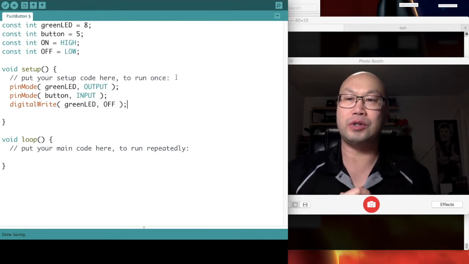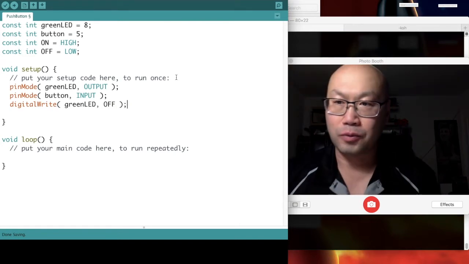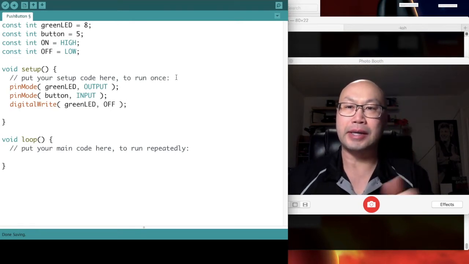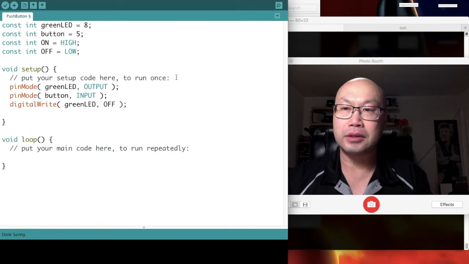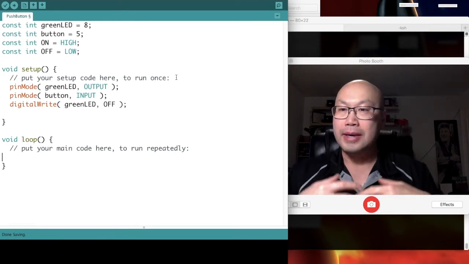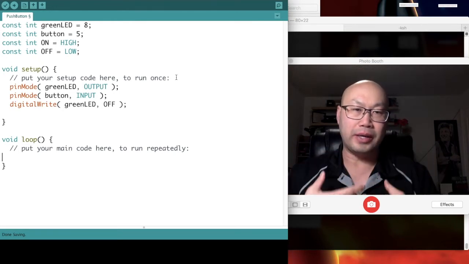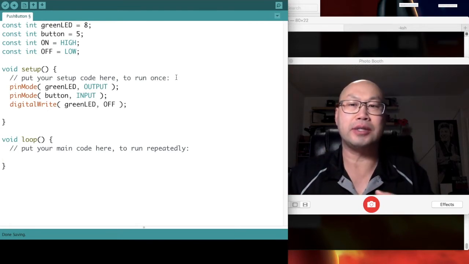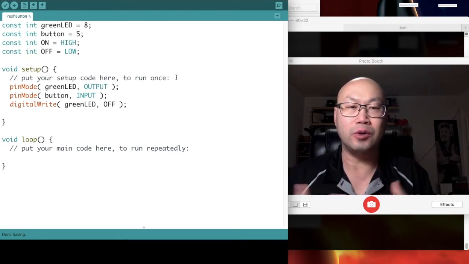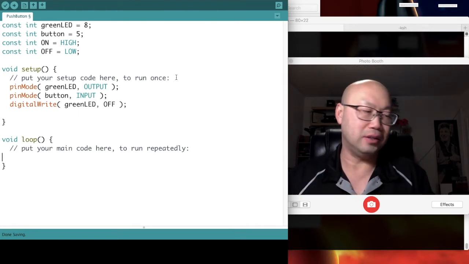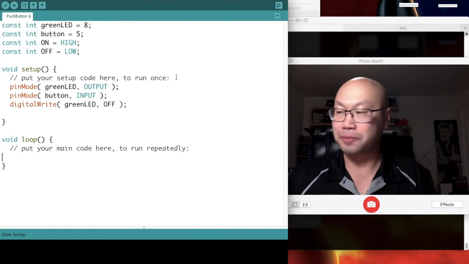So that's the very first thing we want to do when we start our Arduino program: set our output and input and turn the light off. The other part of our Arduino program is what they call the loop. As a reminder, this code gets repeated over and over again. You don't actually have to write loop constructs. It's an infinite loop. This code will get executed over and over again until we unplug the Arduino.